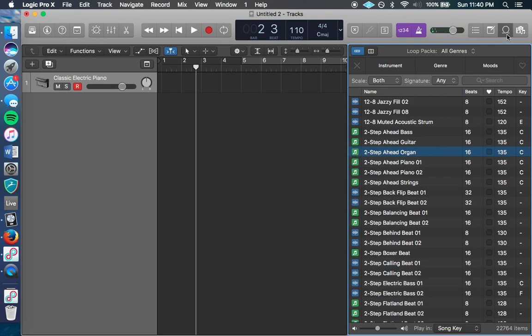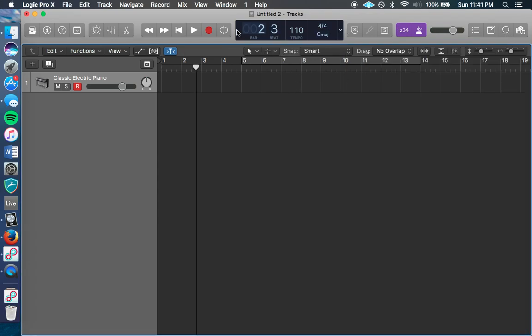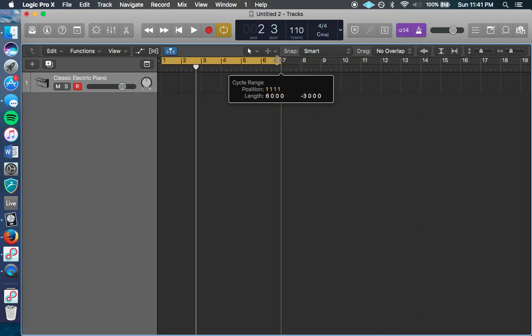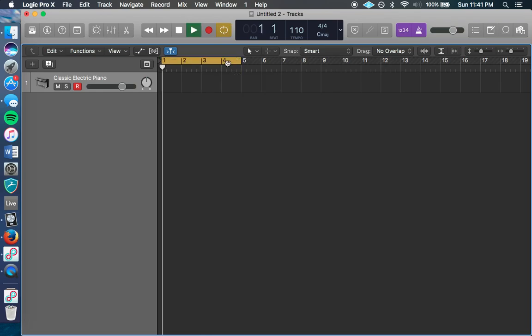So keep going along here, you have cycle, which is this golden color thing. All it does is just loop a measure, or however long it is. So when it gets to the end, it will loop back. This is really nice when you're writing and you have a verse structure, and then you don't have to keep going back. You can just keep experimenting, writing your verse as you're listening.